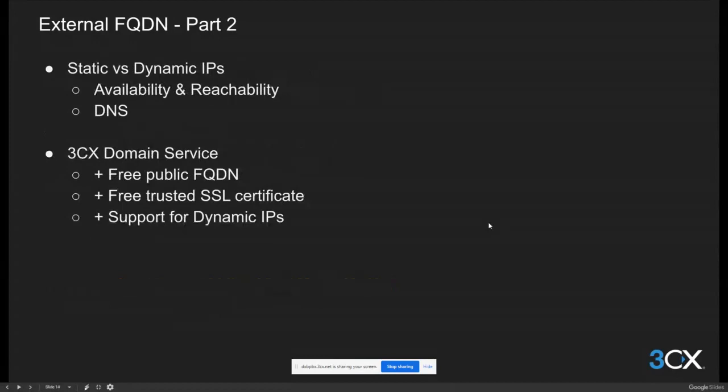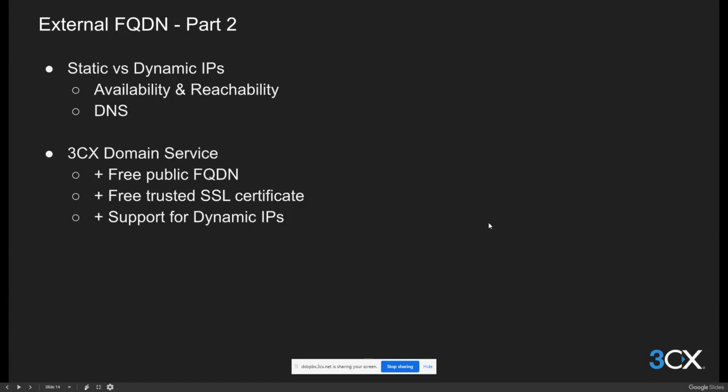So again, it comes to static versus dynamic IP address. Yes, we can use both. As I told you, we can use both static and dynamic, but we recommend using the static IP address for a more convenient way. And if we don't want any downtime, it's always recommended to use the static IP address.